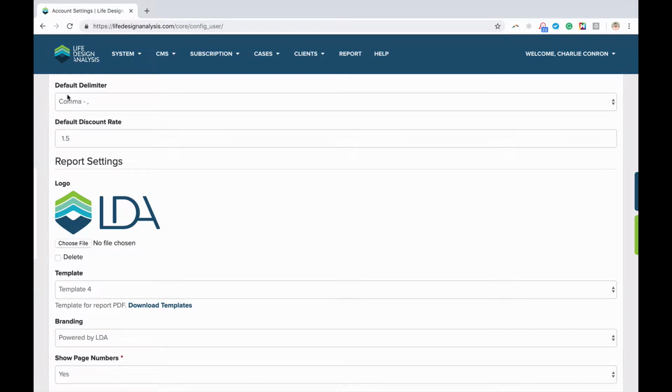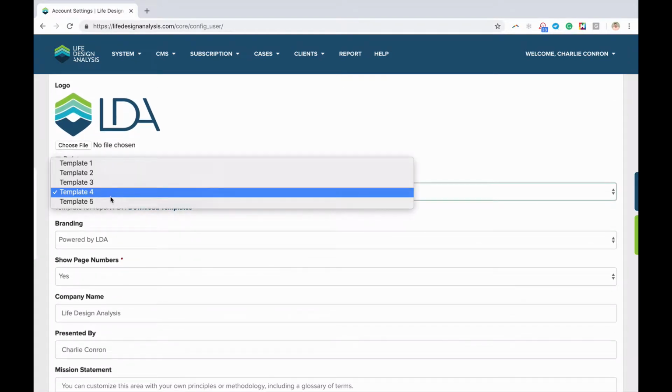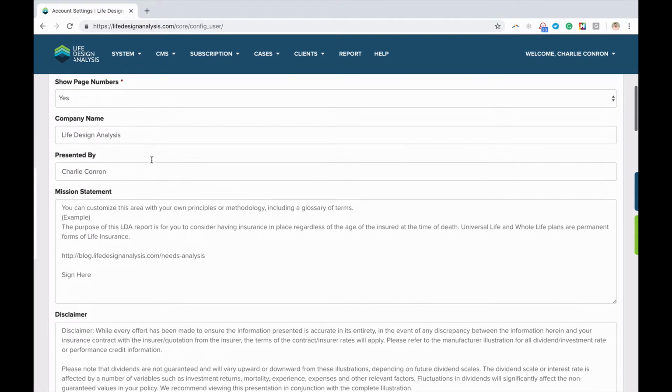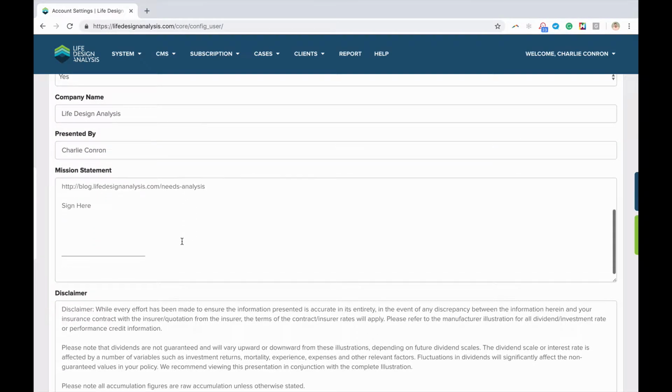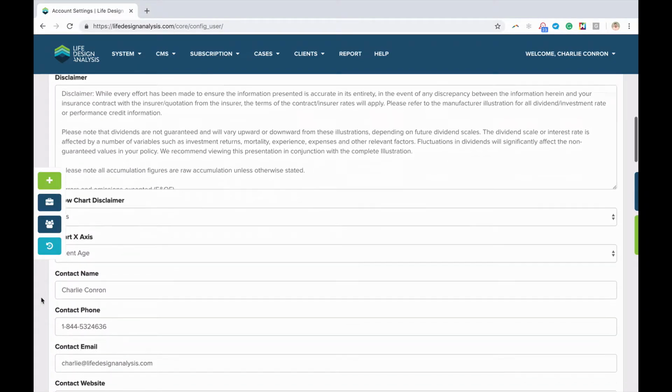After you add product and compare different options for the client, you can generate a report. Now we want the report to look like you spent a lot of time on it and it's entirely for you. So we allow you to do things like upload a custom logo to the system, choose different templates to change the look and feel of the report, and even customize things like a mission statement. So if you work in a certain niche, or if you wanted to put the carriers that you're licensed with as part of your disclaimer, that makes sure it gets in every report.